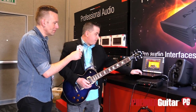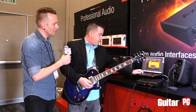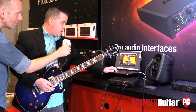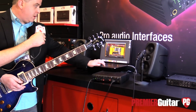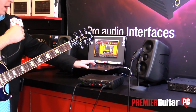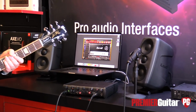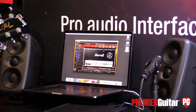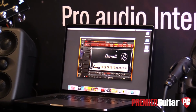Cool. So let's pull up a few different amps. That was like a '59 Bassman we were hearing before, or something like that. Right. Now we can go a little bit more. This is actually from our recently released Dimebag Darrell CFH collection. So this is a more aggressive.